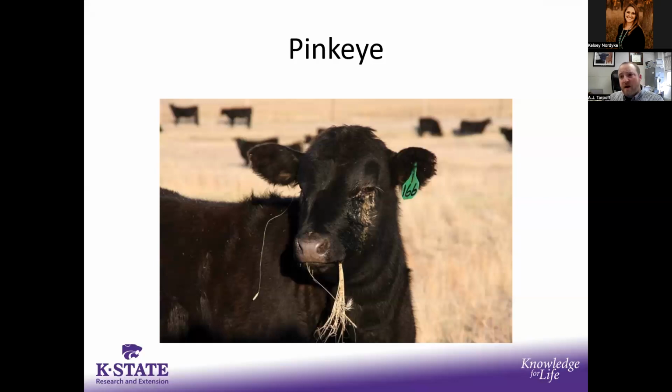So work with your veterinarian. When you see some of these issues that look like pink eye, we have squinting, we have tearing, it's painful, whatever the cause, whether they got a scrape or a piece of grass seed stuck on the inside of the eye, under the eyelid, whatever the direct cause, we know bacteria are in and around the eye. So our main course of treatment is antibiotics. It's injectable antibiotics into this animal, gets into the bloodstream, gets to the eye where we need it most.